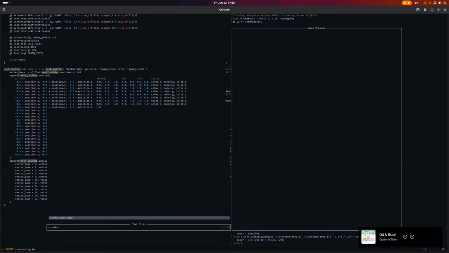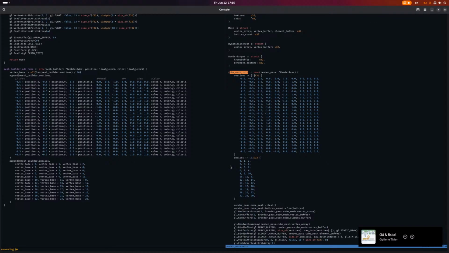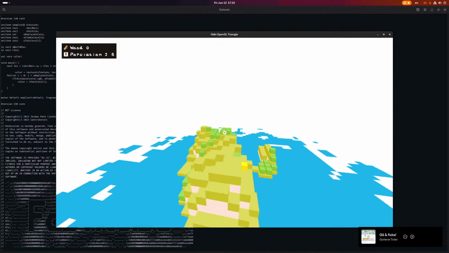This is the same as the cube mesh in it. 22, 23, 20. Like, there's something wrong with the indices. Oh. There we go.